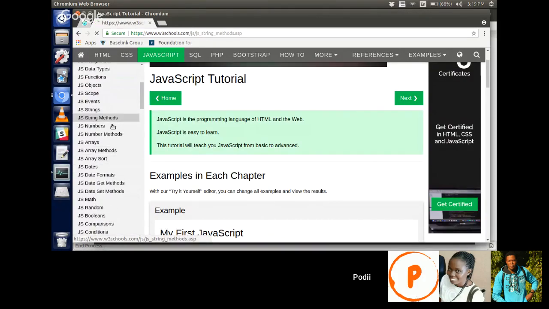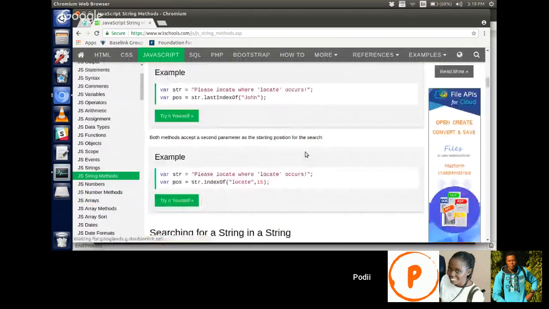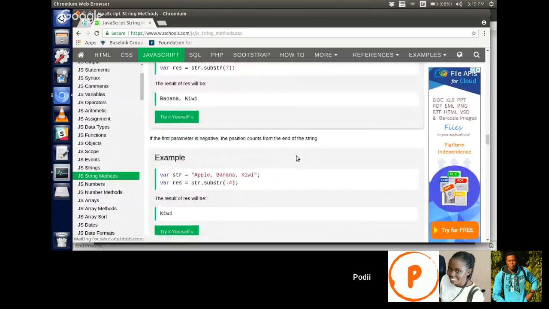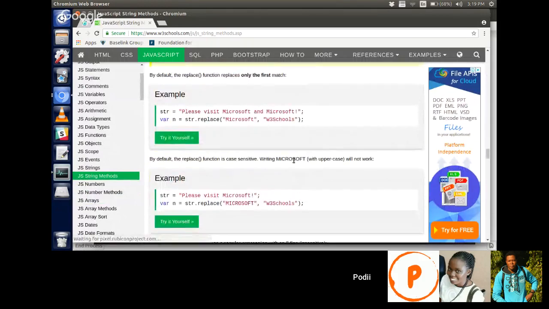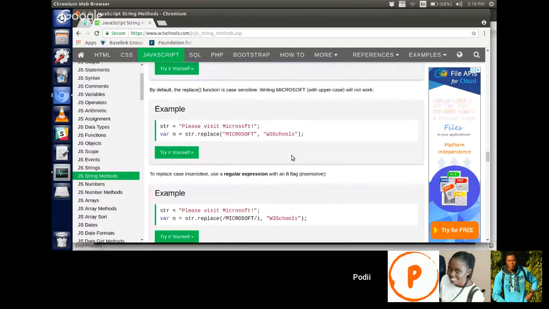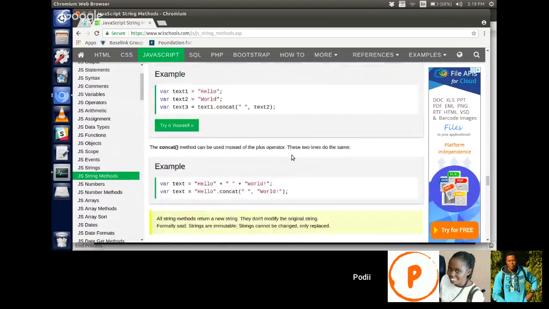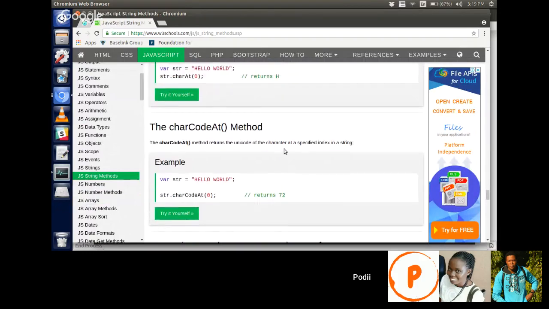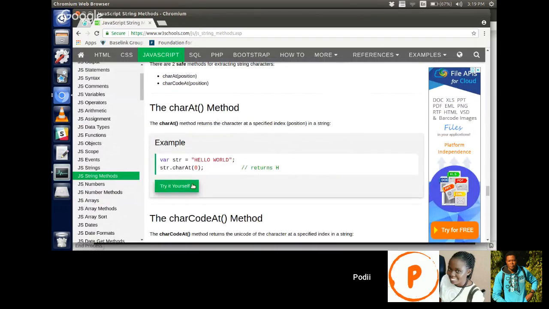Where are we? String methods. Okay, so we had looked at charAt.